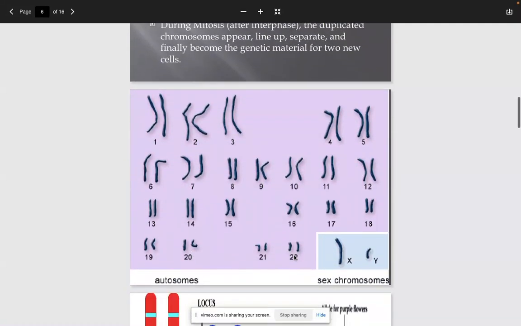Here is just a picture of a karyotype. You guys will see here that we have 22 autosomes. This is important. Autosomes are any chromosome that does not deal with gametes. And sex chromosomes are what makes us either male or female. So, for example, this karyotype here has 22 autosomes, and then they have an XY. So, is this a male or a female? That's right, this is a male, absolutely.